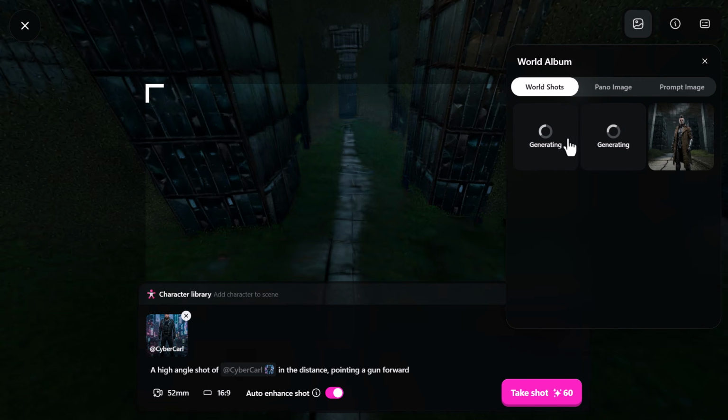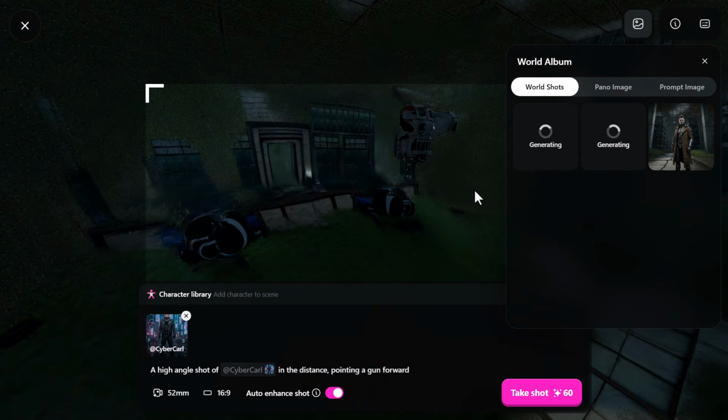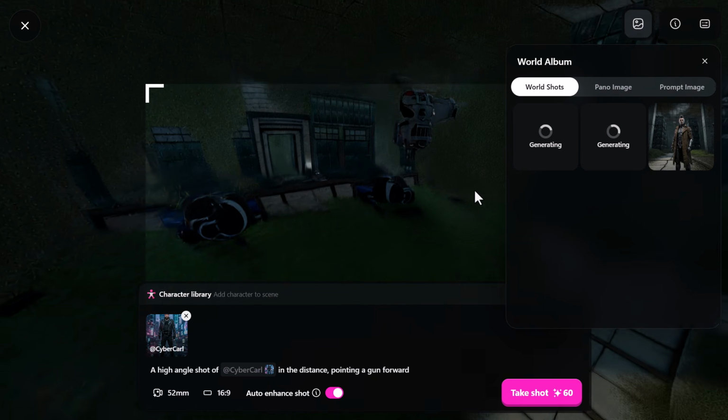And of course, from there, you can very easily just simply move around and create more shots, and just simply changing the angle, change the way the camera's moving, and really set things up for a more consistent environment, have full control, and really be able to get a good feel for what it is that you're creating. And as you can see, I've already got a few shots here generating, and it's just a simple case of moving the camera around with your mouse using those keys to either go down or up.